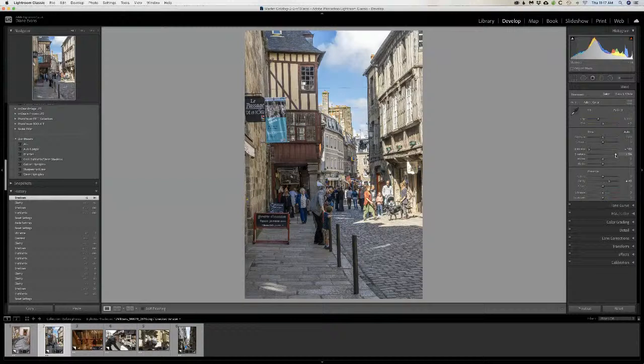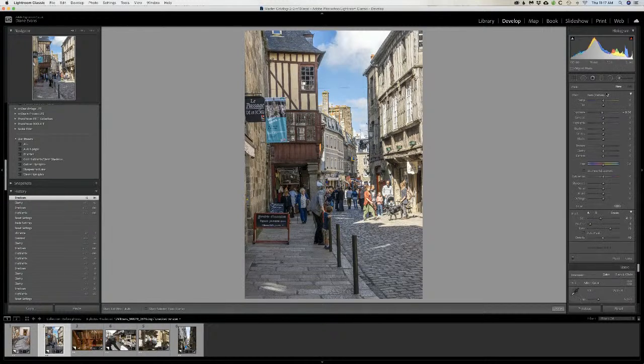So now, what's the subject here? Well, since I took it, I can tell you, it's this gentleman with this little boy getting ready to cross the street. But what looks like more of the subject, at least your eye says, hey, I think this is the subject, because this group over here, they're all bright and lit up. So your eye goes zoom right over there. So what I would probably do is darken that group a little bit.